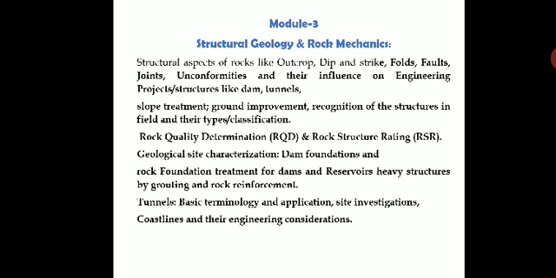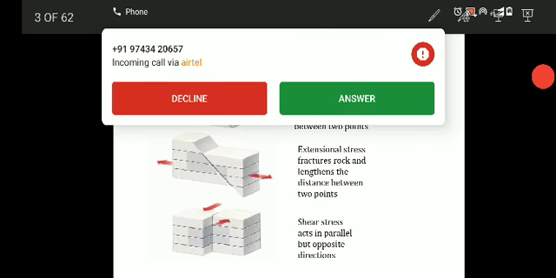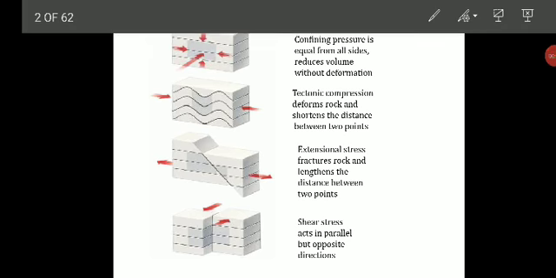We will start with structural geology first. Before starting folds and faults, you must know the reason behind the development of such structures in the rock. So we will first understand what the different forces acting on the rock are, what is meant by stress and strain. That is again a part of rock mechanics. These two branches are interconnected, so they are clubbed in one module. So let us first understand what is meant by stress and strain.